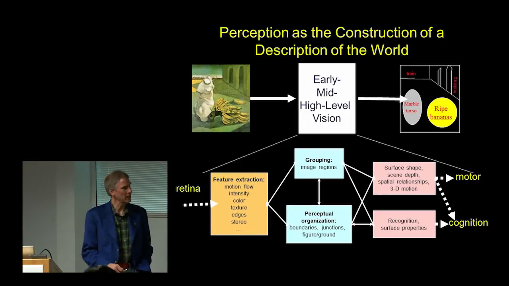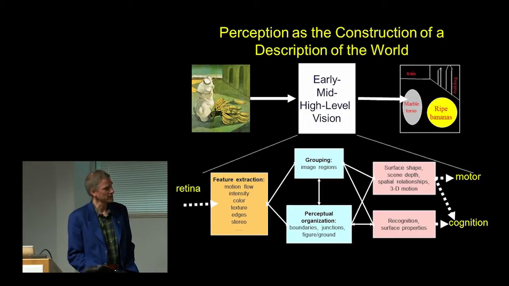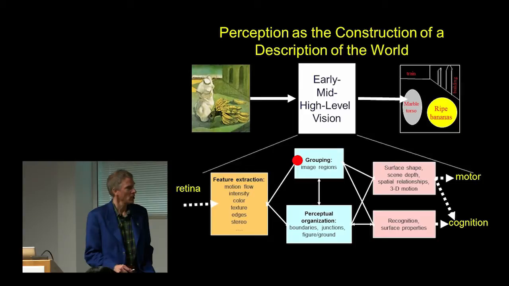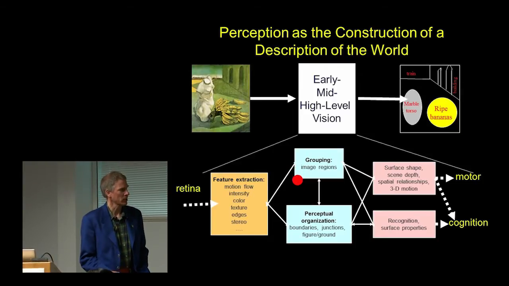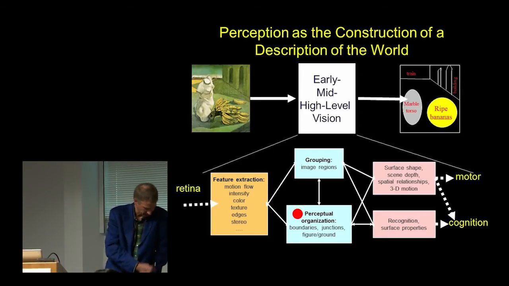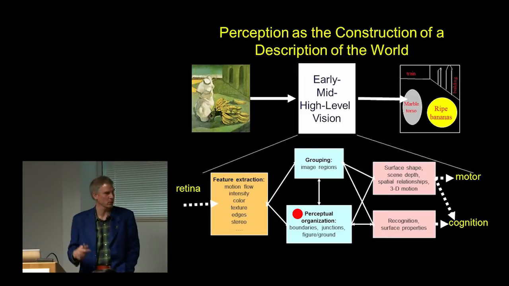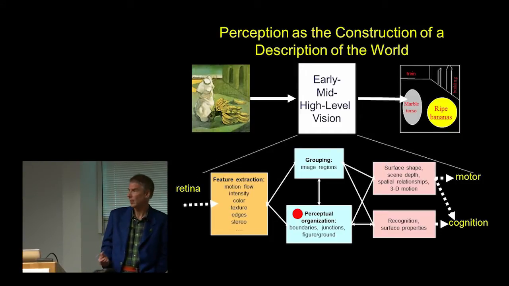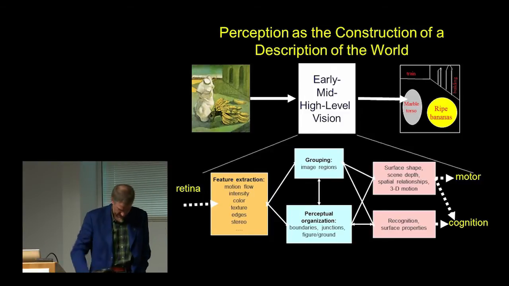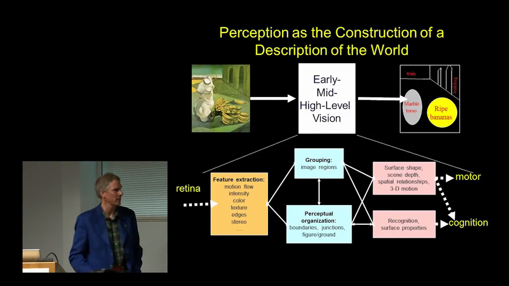So then the mid-level vision involves the specific computation of color, which typically is considered a mid-level vision computation. We group things. We organize things into boundaries where we say, well, all of these edges correspond to a single boundary, the boundary of a person. We do figure ground. It's a very powerful computation where we rapidly say, well, this is all a figure, and then there's the background.